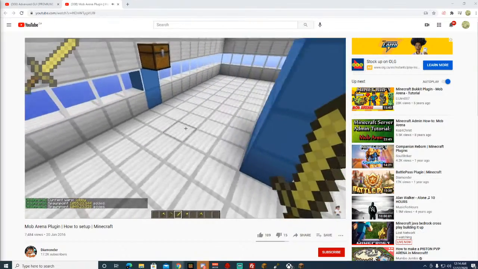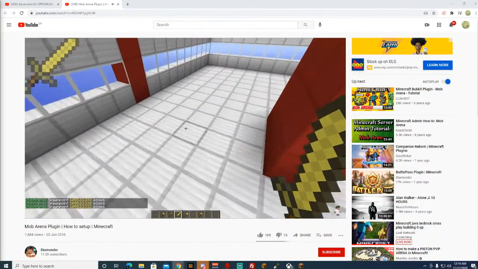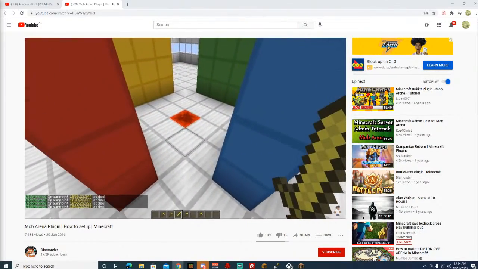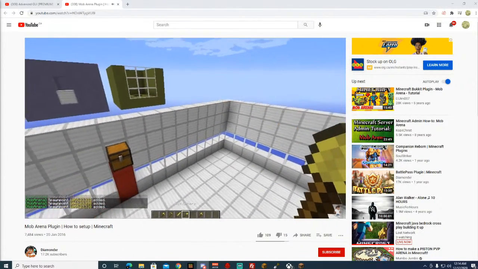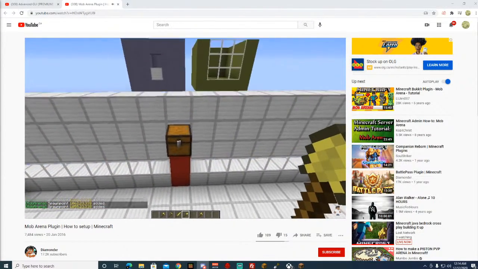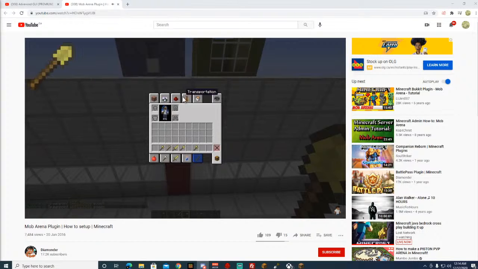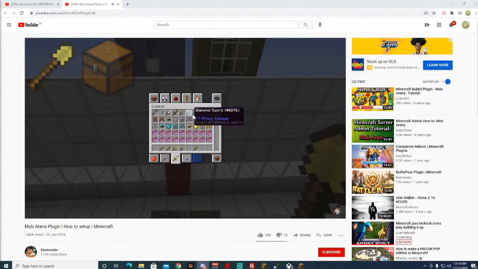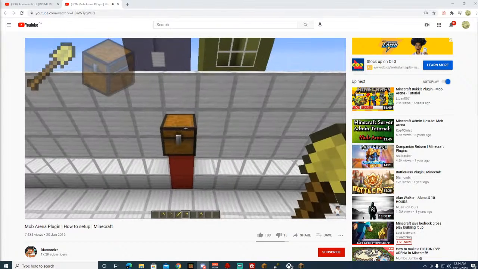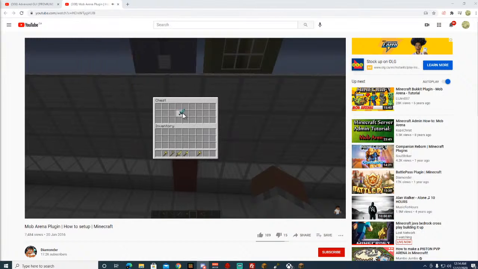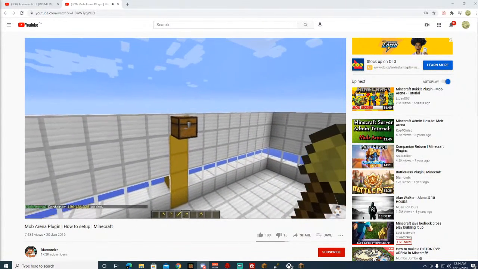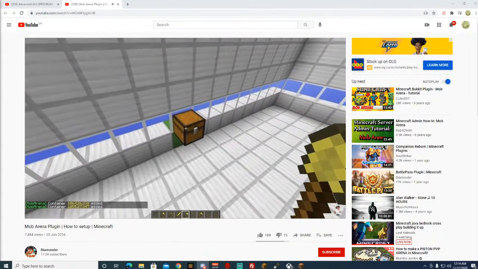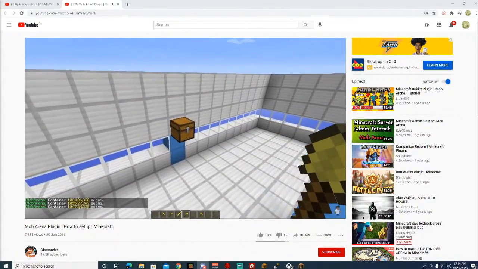Now going to the sword is gonna set the spawn for the mobs. So just go around your arena and put these, because you're gonna see how many mobs spawn at once in each different wave. Now the shovel is the containers, basically the chest. You can put anything inside the chest, and it's customizable. I really like that. And all you have to do is just left click with the mouse, and it will pretty much break it, but it will reappear again. And it will save the chest, well, wherever it's in there.